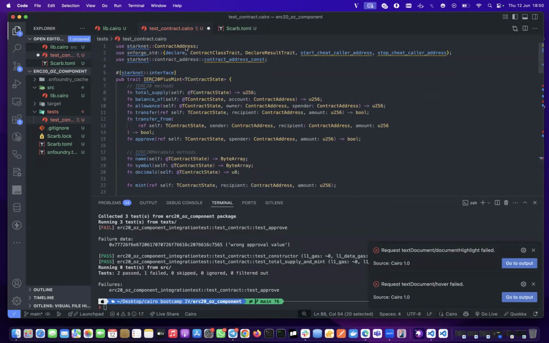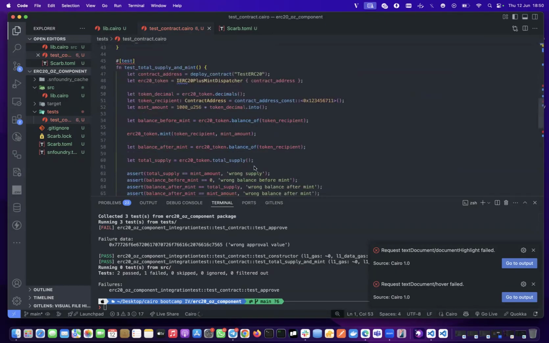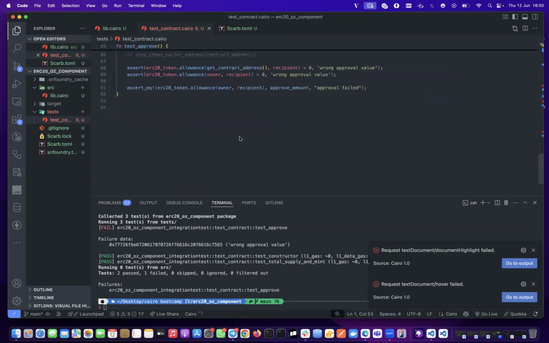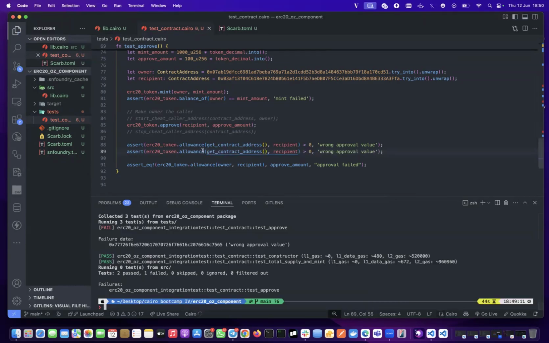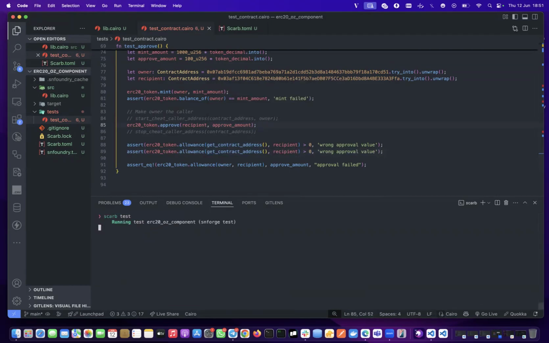So if we do this here, let's pick it up. Yeah, if we do this and remove this owner here, I'm expecting this test to pass, because if you didn't prank the owner to approve this guy, the person that is actually doing the approval is this contract. This contract is the one making that call. So let's try and see if it's going to work now.